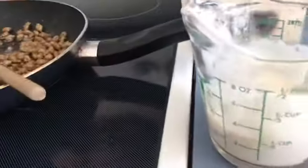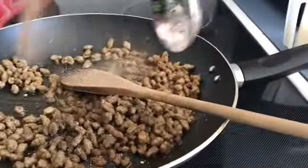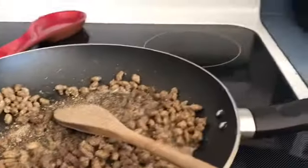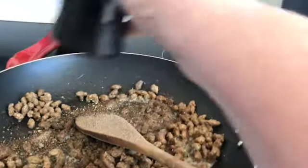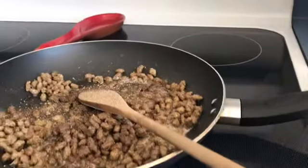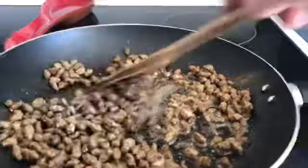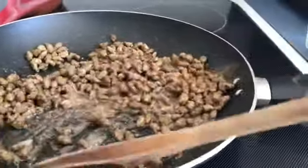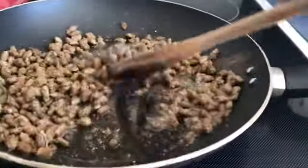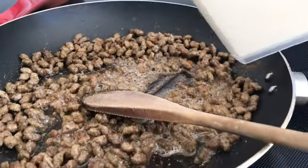So I'm going to add 1 teaspoon of fresh ground pepper, and I ground that myself. I'm going to add my Himalayan pink salt, which I've got the cover turned over, and I'm going to put that in afterwards. So I'll act like I'm shaking it. I have one half a teaspoon of salt going into that, okay? And the more pepper that you add to this, the better it will taste, because it's going to have that pepper taste of sausage and gravy that you have out south, and I just totally love that. So to this right now, I'm going to add my milk so these sausages can rehydrate.